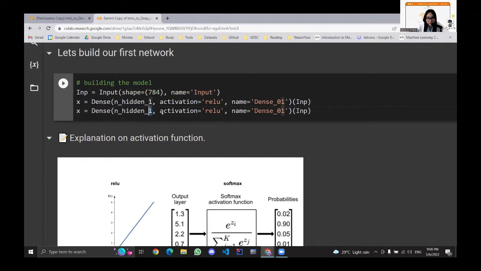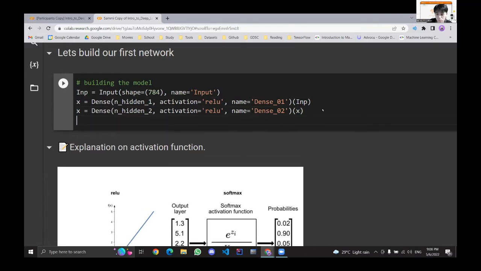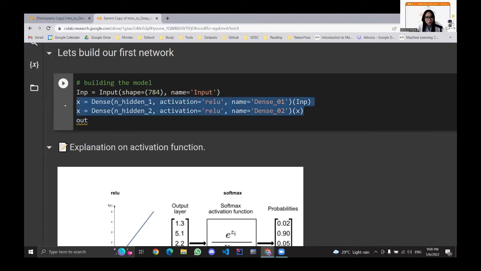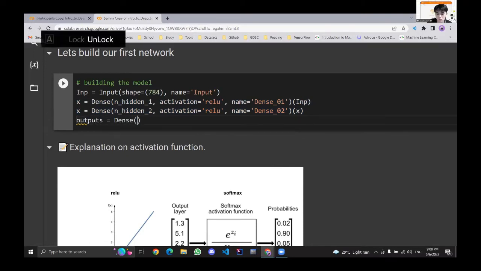Then you can copy this code. The next layer is hidden layer number 2. We use the ReLU function also, dense layer 2. But to continue this network, you need to connect it. So this X we put in here, and then we get a new X. And then we will have the output. For today, we will only be building a 2-layer model, layer 1 and layer 2. For the outputs, we make it Dense with the number of classes, which is 10.